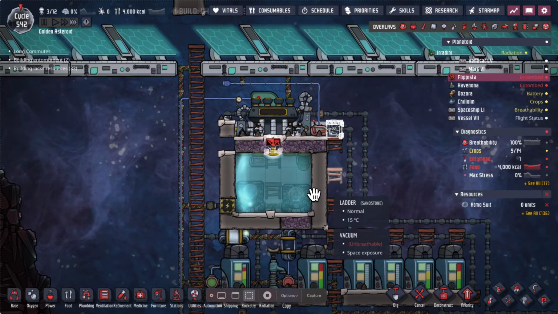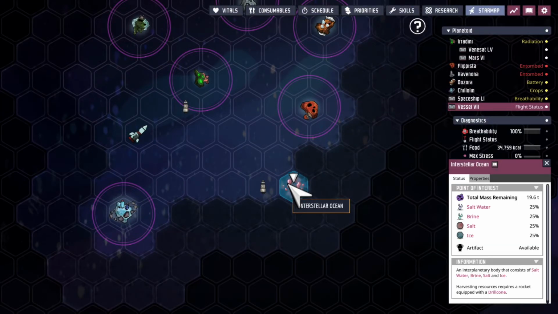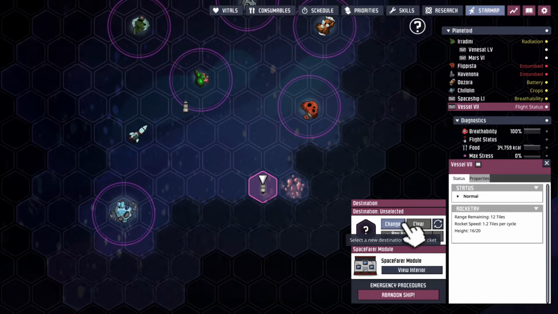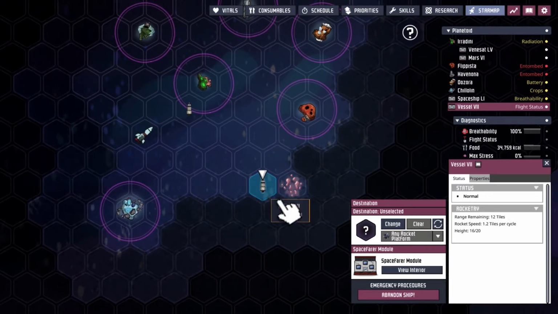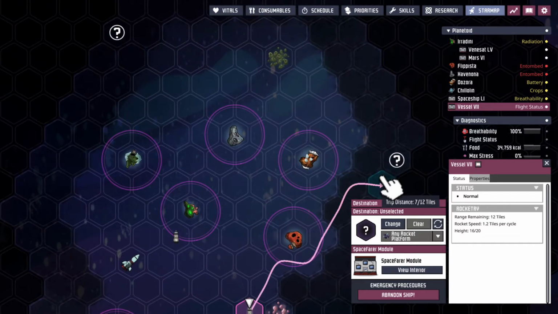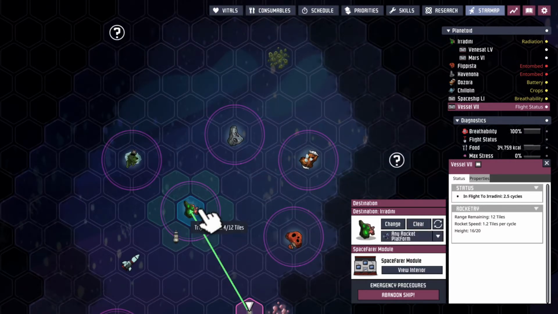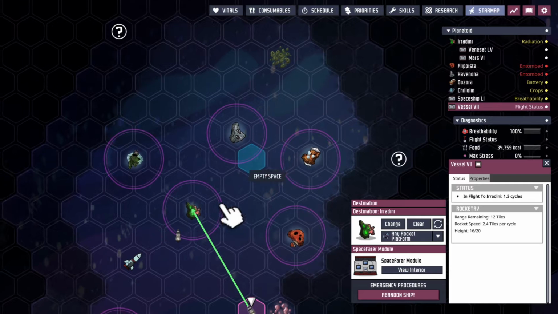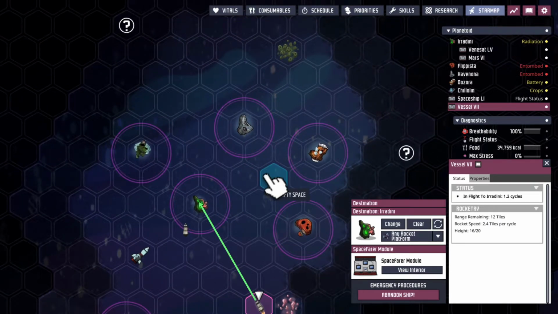That's not the idea. A new unknown spot has been discovered. It has saltwater, brine, salt, and ice. Not that useful, but anyway, it's nice to uncover what it is. And I'll send this rocket back. Actually, I've got 12. What's best? Can I risk possibly going to one more? 7 of 12. No, let's go back, recharge, and I'll send it back out to discover some more stuff.